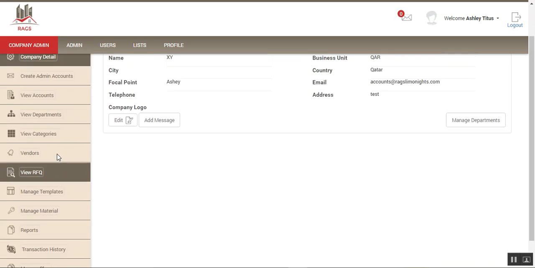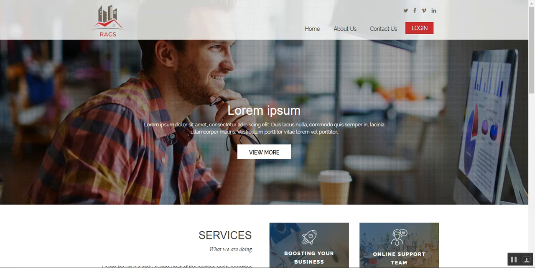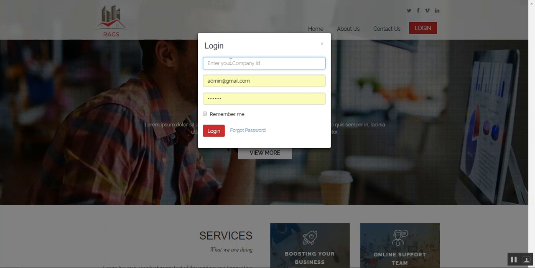I guess the best thing to do at this point in time is to know exactly what is the method for setting this up. The first thing you've got to do is to create your departments, manage your departments. You may have quite a few of these departments, and I got logged out. There's a timing for how long you can be in the system, and I guess I got logged out. Let me try to log in again.